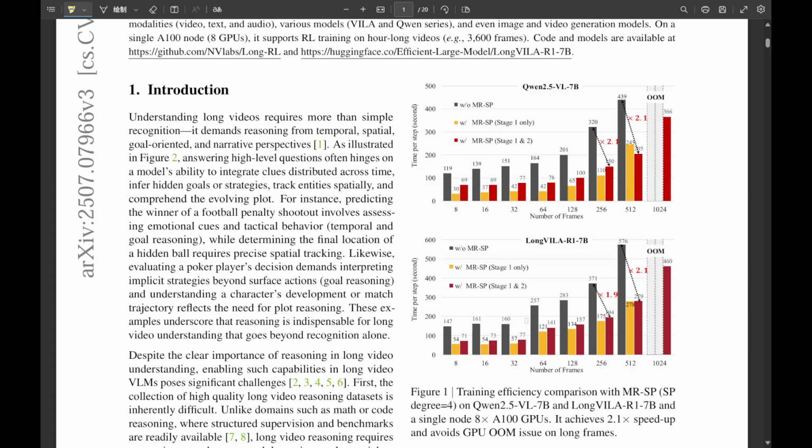Subtle stuff. Very subtle. And inferring hidden goals or strategies, like what's a poker player really planning beyond the cards they just played? Or precise spatial tracking. Imagine following a shell game. Where did the ball actually end up after all those quick shuffles? I can see how that gets complicated fast. And then there's comprehending the whole evolving narrative. Character arcs, plot twists. Simple frame-by-frame analysis just can't capture that depth. So it's not just about feeding the AI more frames from the long video. It needs a totally different kind of understanding, looking across time.